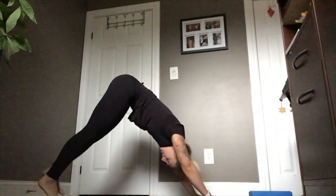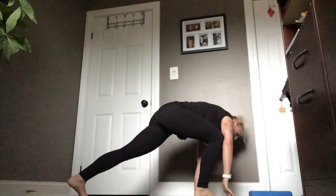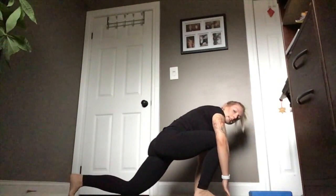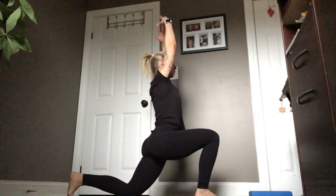Come through upward facing dog, downward facing dog. Right foot lifts up and back. Step the foot through the hands at the top of the mat. Scooch the back foot back slightly, drop the back knee, coming up through low lunge.